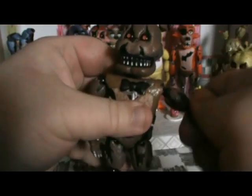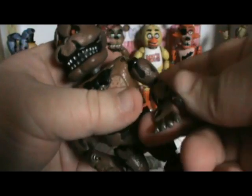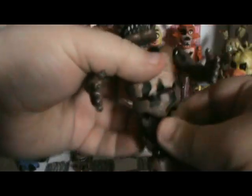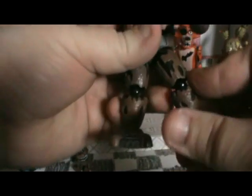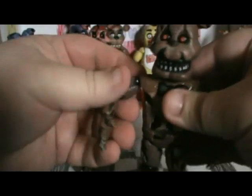The arms will rotate. Elbows rotate. Elbows bend. Wrist rotates. Waist doesn't. Okay, does rotate. Not much of a cheerleader split. Oh my gosh, my arms are getting tired. Oh well. Rotate at the knees. Bend at the knees. Nothing at the feet.